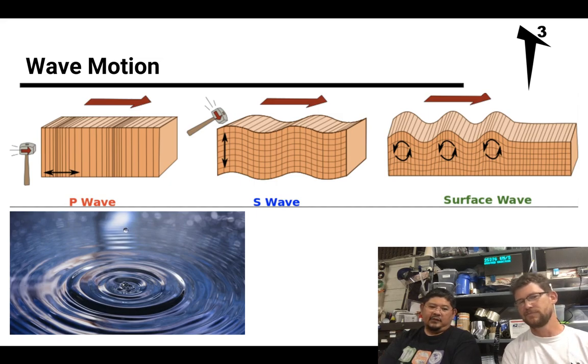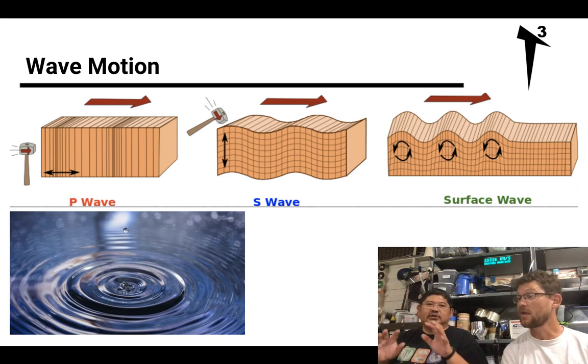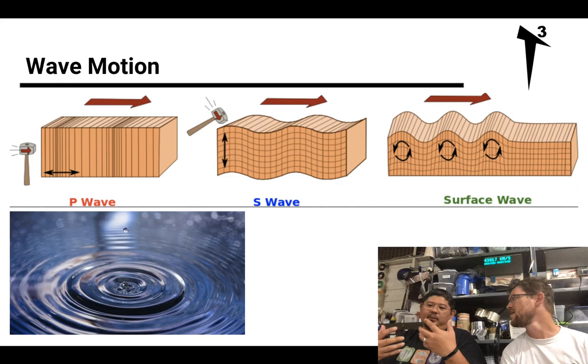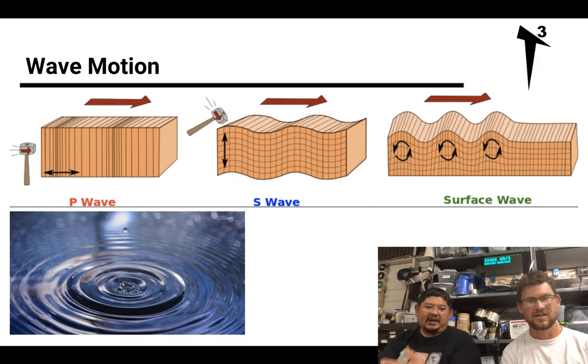Right. So if you throw a rock in the water, it'll create waves. If you throw a rock in a pot of honey, it'll also create waves, but it won't go up as high or transmit as much. So the amount of energy transmitted depends on the medium, not the rock. Oh, I see. So it depends on what kind of rock you're living on, whether you're going to feel a magnitude 3 or not. Depends how the Earth is going to react to that energy. Got it.